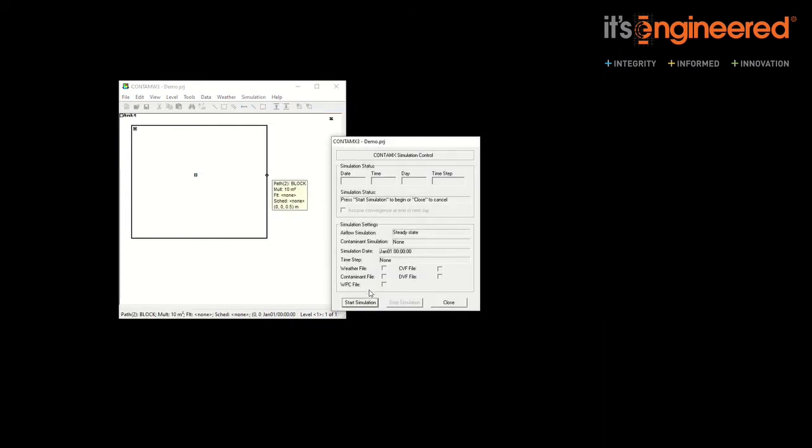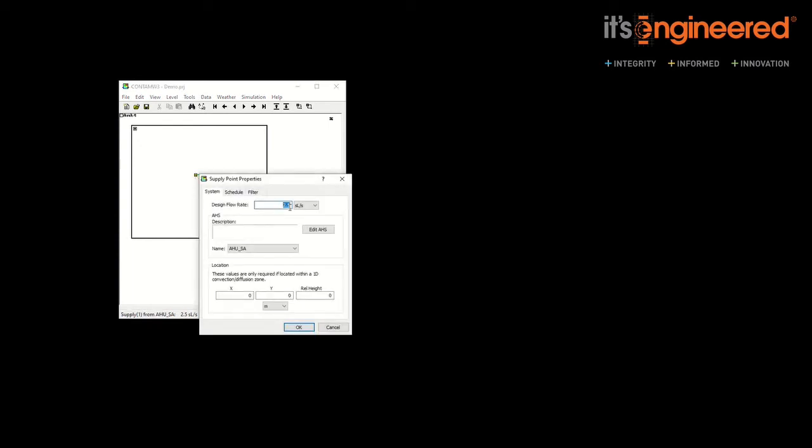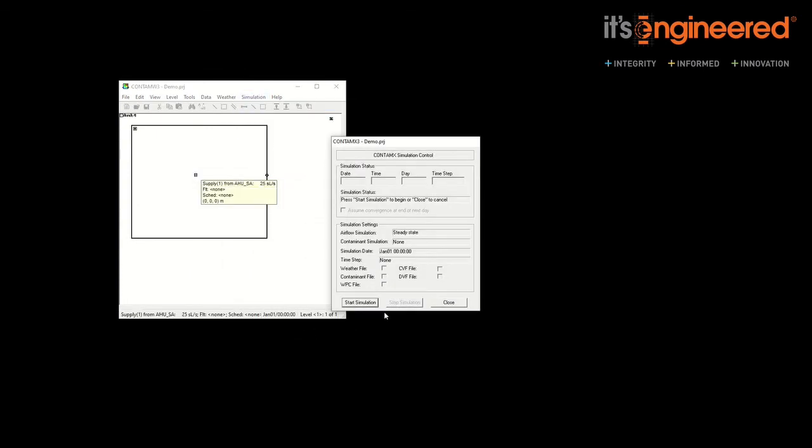We'll run the simulation and we'll see that we're getting 2.5 litres a second going through there at a bit under 1.5 pascals. Let's increase the supply air quantity. We'll double click on the icon. Let's go up to 25 pascals. Sorry, 25 litres a second. Run the simulation again. And we see we've got 25 supply. Over here we've got 25 leaving, and we're up at about 50 pascals again because the area is 10 times what we started with. So 10 times the air, 10 times the area.